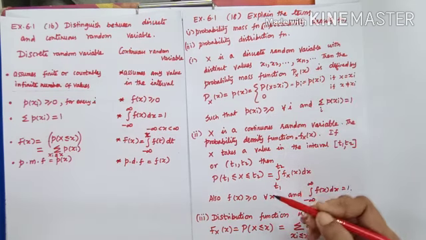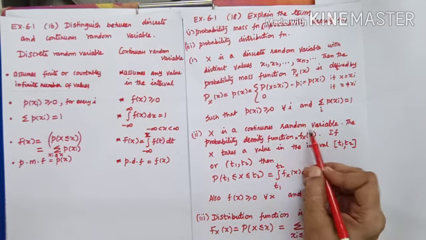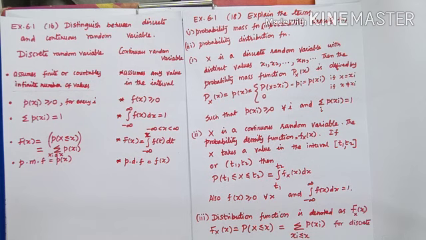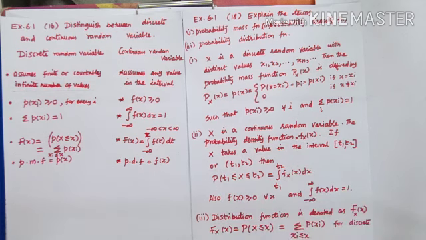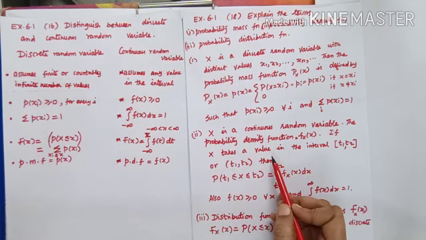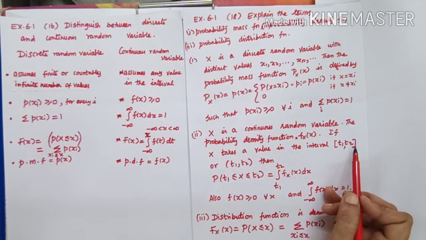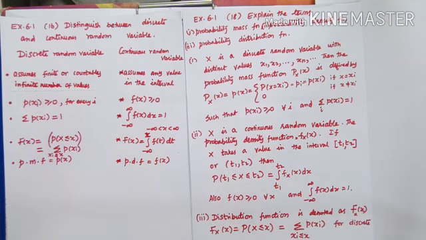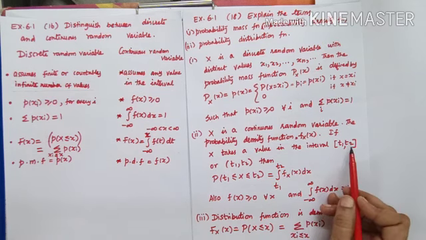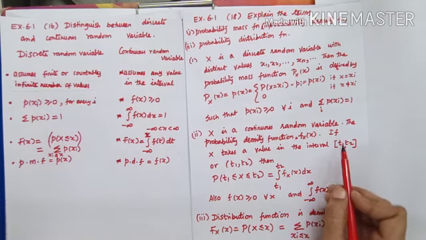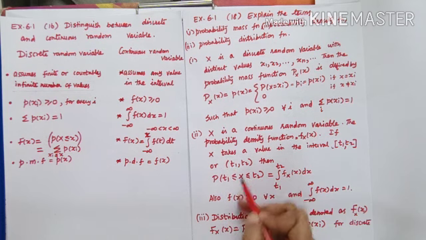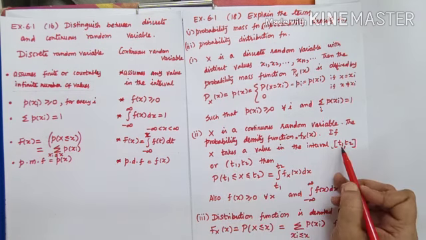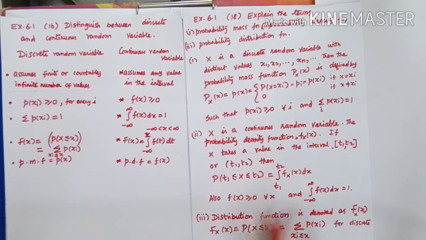The same idea we continue. Here I said discrete random variable; here I say continuous random variable. The probability density function, PDF, we denote as f of x. It takes a value in the interval t1 to t2, between 1 to 2, between 1 to 10, between 0 to 5. So we give the idea t1 to t2. This interval can be a closed interval or an open interval. If it is open, we put only less than. If it is closed, we put less than or equal to. That is the only change.